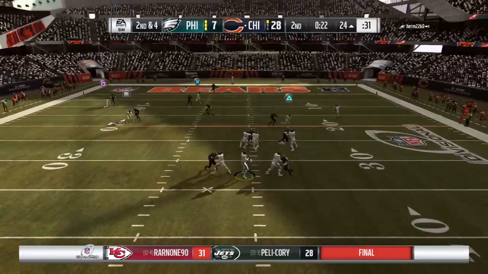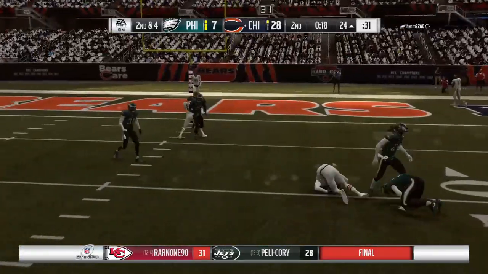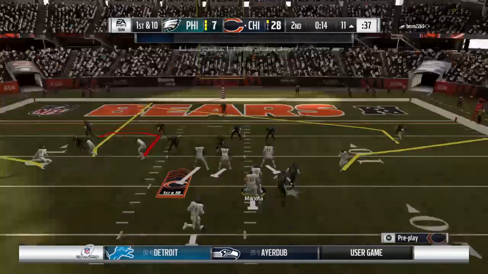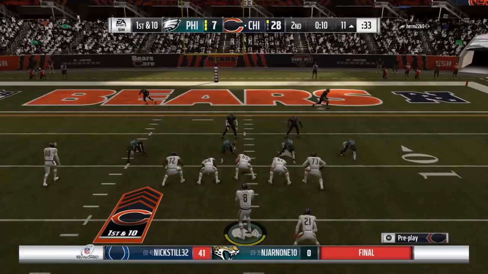To throw Mariota. Stepping up, he's going to keep it. And down inside the 15, shy of the 10. Opted to run for it, the decision a good one. Picking up the first, getting 14 yards on the scramble.